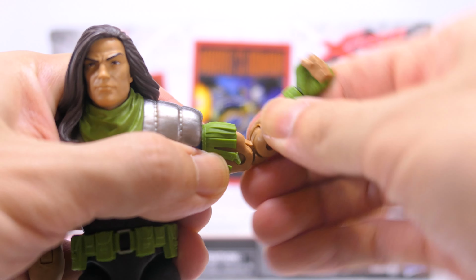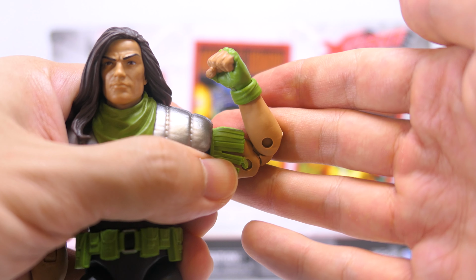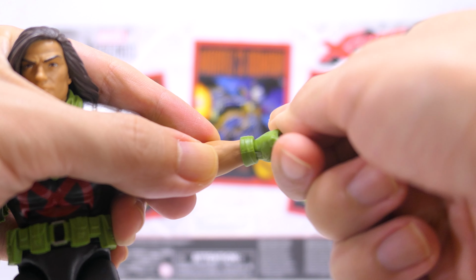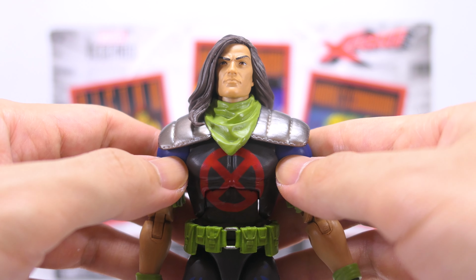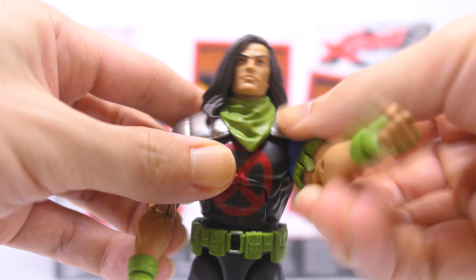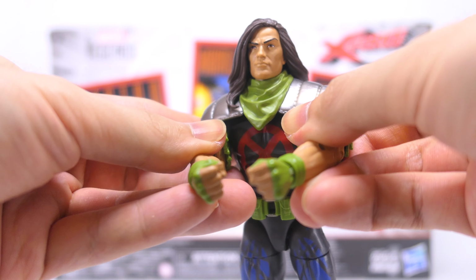Double hinge at the elbows that get you well past 90 degrees. That's essential for Rictor, who channels his powers from his hands. Swivel hinge at the wrist so it goes 360 as well as articulating in and out. A small downside of this mold is that he doesn't actually have butterfly joints, which would actually help him get his arms together much easier in order for him to channel his vibration shock powers.